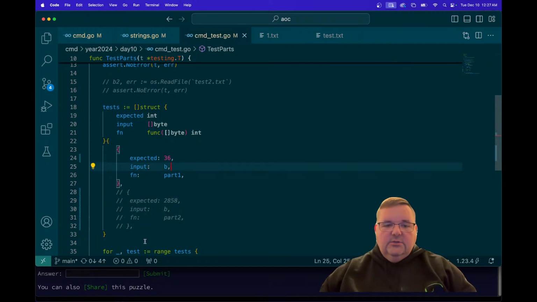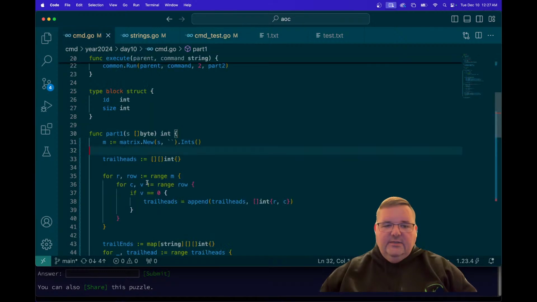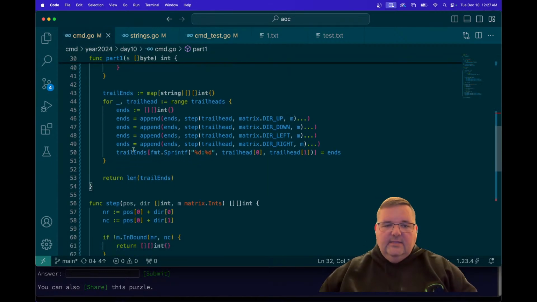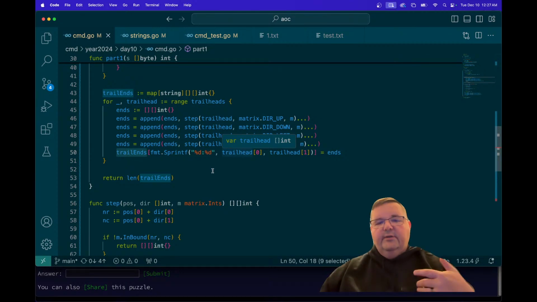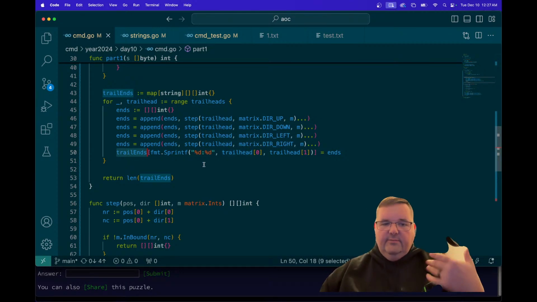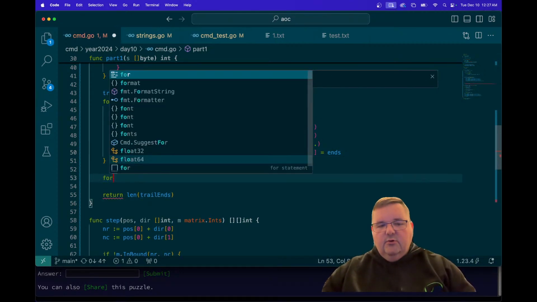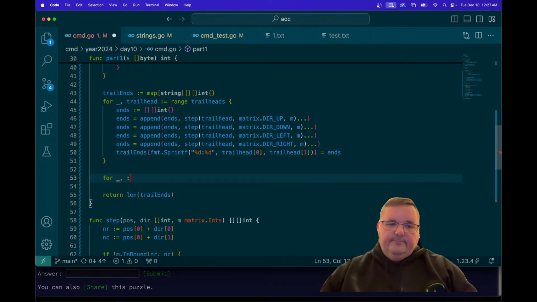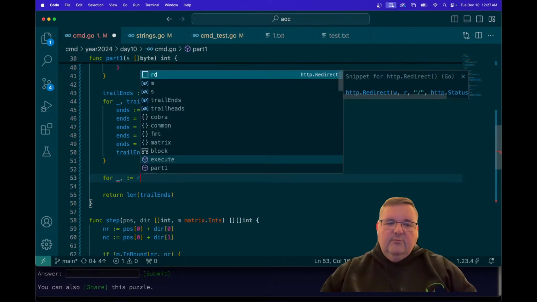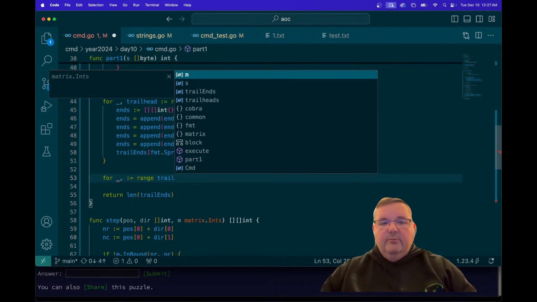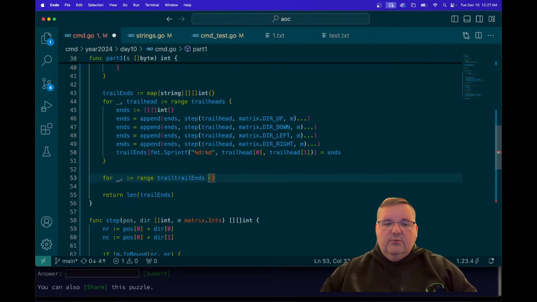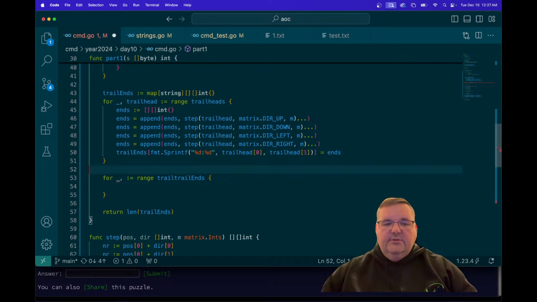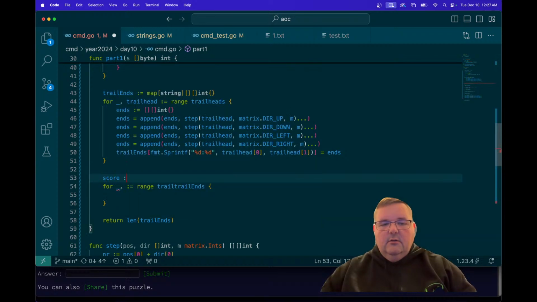Right. So I think what we didn't do is I'm getting the length of trailheads, which is really the length of all of the beginnings, but that's really not the score, right? It really should be, well, at minimal, let's do a score here. Call it that.